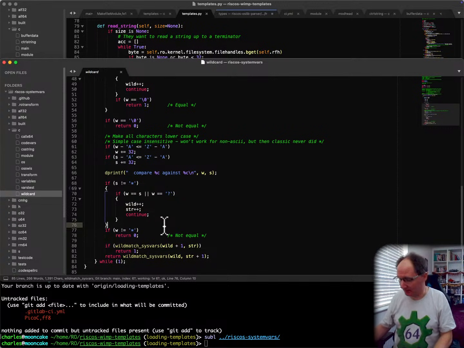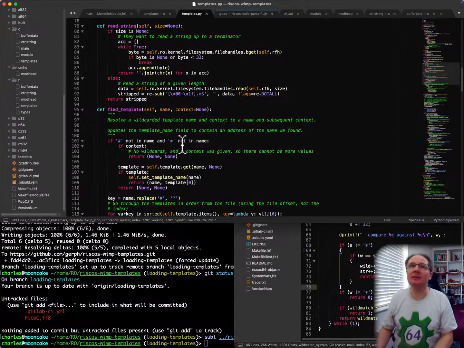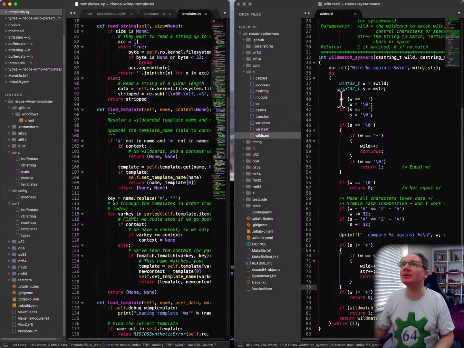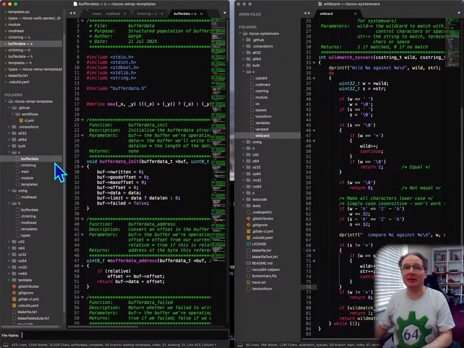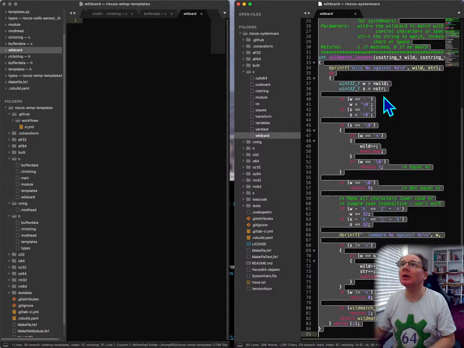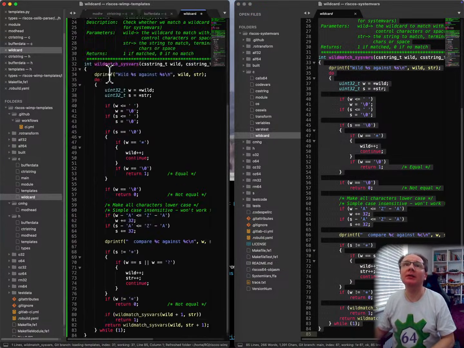Let us do that. Bounce that window to the right, bounce this window to the left. So this is system vars, this is not system vars. Wimp templates, in fact. Wildcard. Copy. Paste.